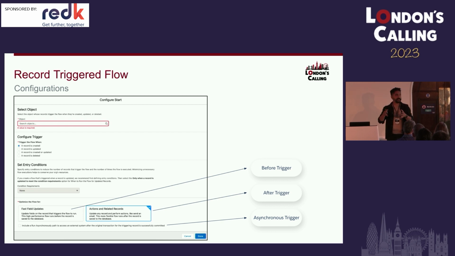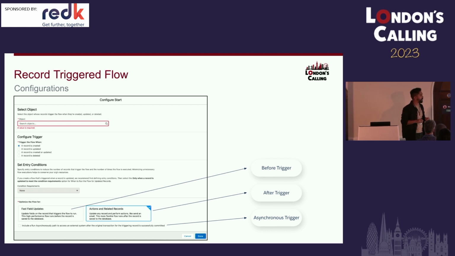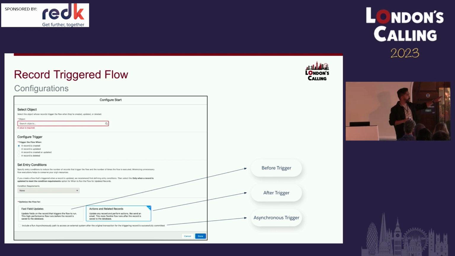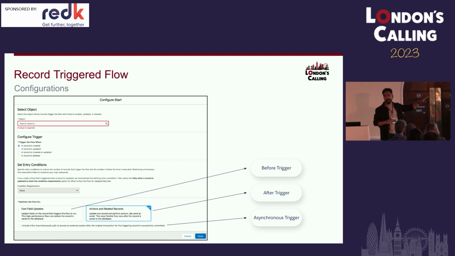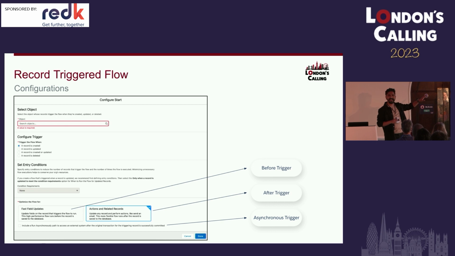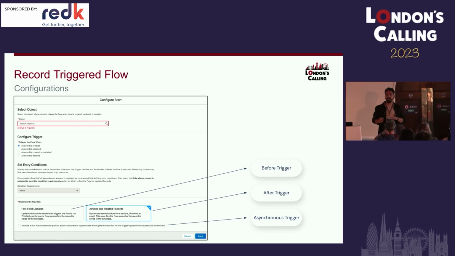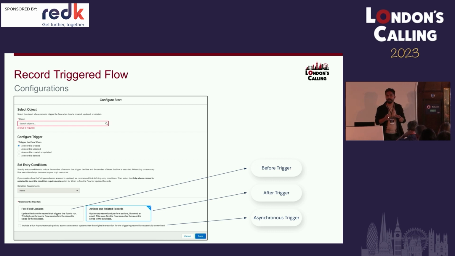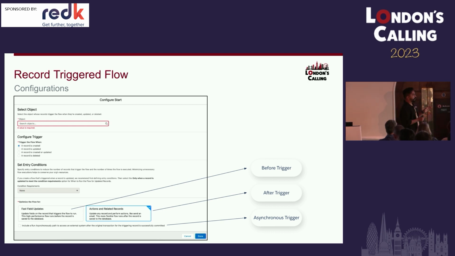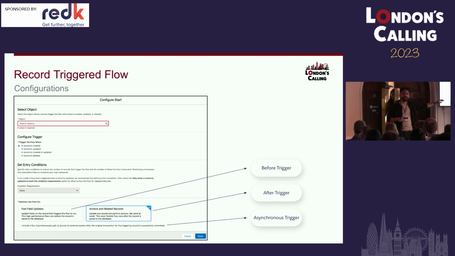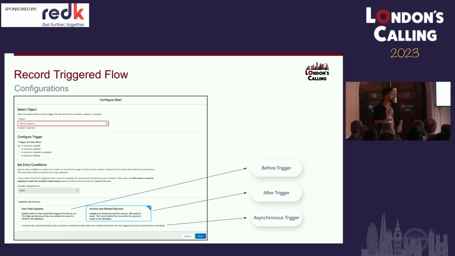That's what you call a before trigger from the trigger perspective, and in flows they call it fast field updates. Performance-wise, they are very, very good. They are almost 8 times faster than process builders, workflows, or any other older automation technologies you would have used. So if you're updating the same record, definitely go with the flow option and try to do the fast field updates over here.